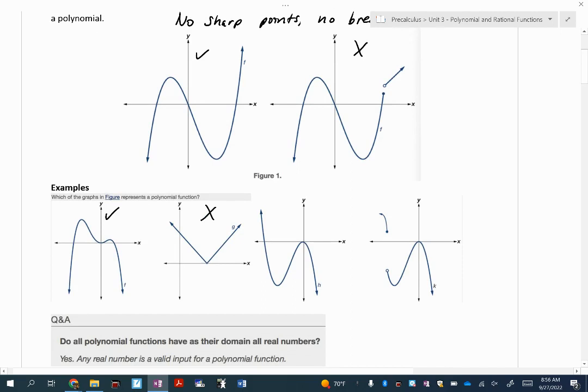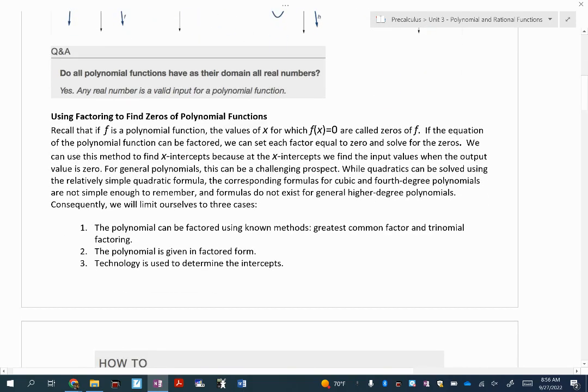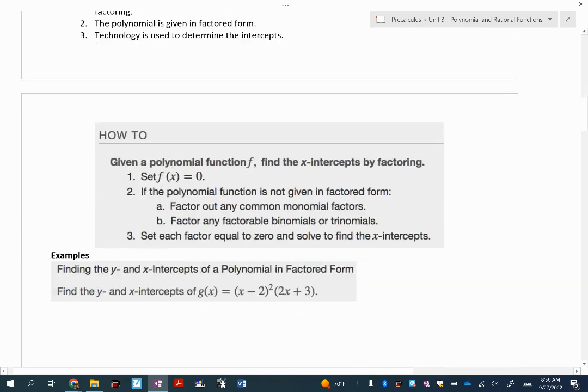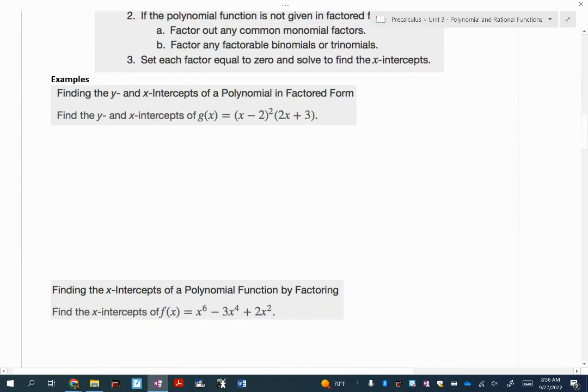This one is not. If you remember from the previous unit, we talked about absolute value functions in this class. So this is an absolute value function with that g. This one is a polynomial, and like the one above it, this last one is not because of that discontinuity there. The domain of polynomial functions is all real numbers. So you never have to worry about that if you know it's a polynomial. And we can use that understanding to help us find some zeros and some intercepts.